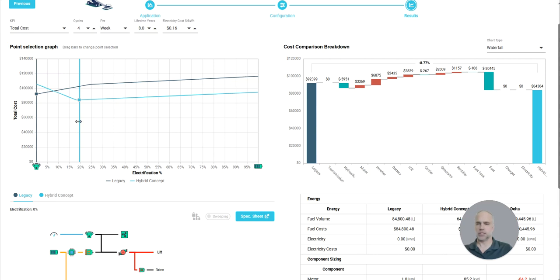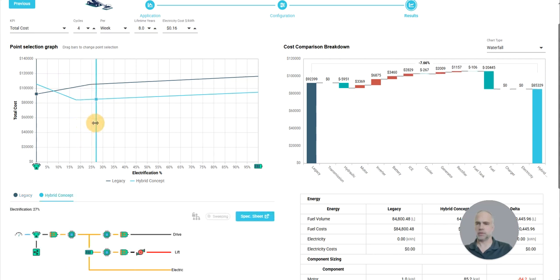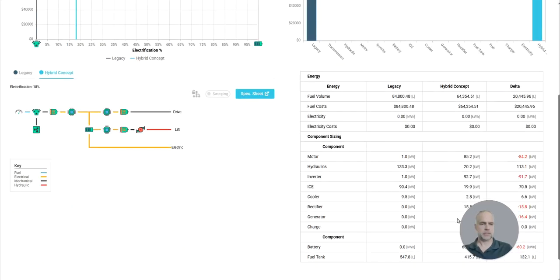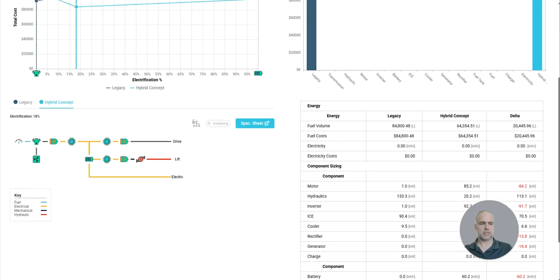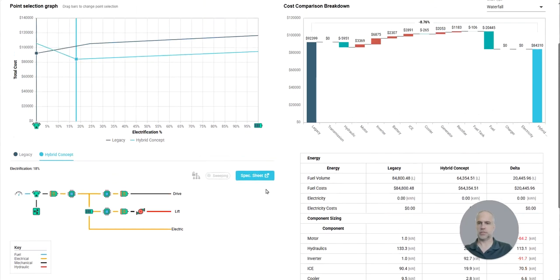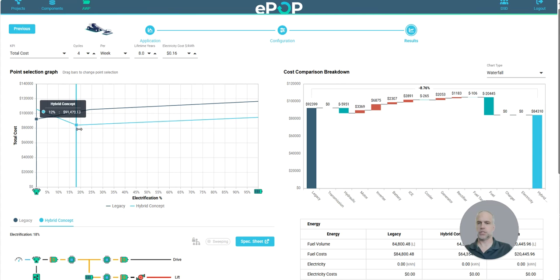But actually, this part right here of the hybrid configuration, you can kind of see this local minimum. A battery of 60 kilowatt hours actually produces the lowest total cost of ownership for any of the configurations.